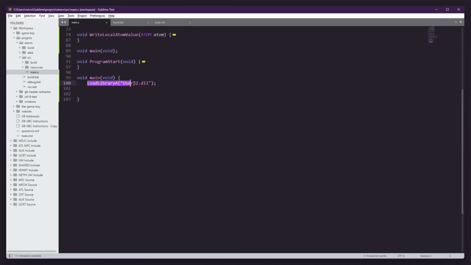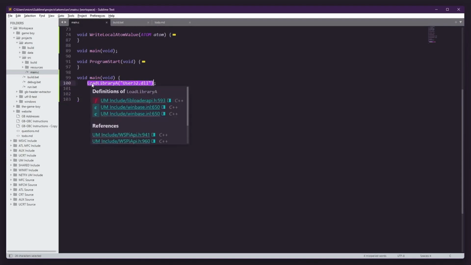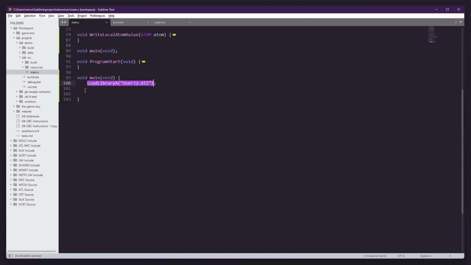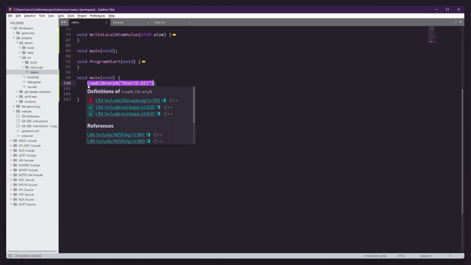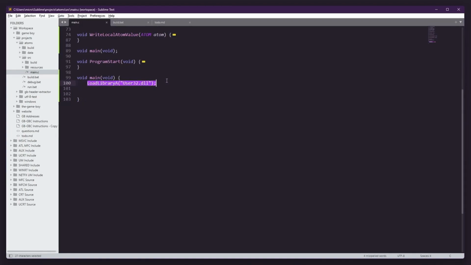For example, instead of LoadLibrary, I could just open up a message box here or an actual Windows window. That kind of initializes, I guess, the Atom table API. Otherwise, it's not possible to use it. So I think that has to be a bug, either in the API itself or simply the documentation is wrong. So just remember to call LoadLibrary or any User32 DLL function before you do anything with the Windows Atom tables.